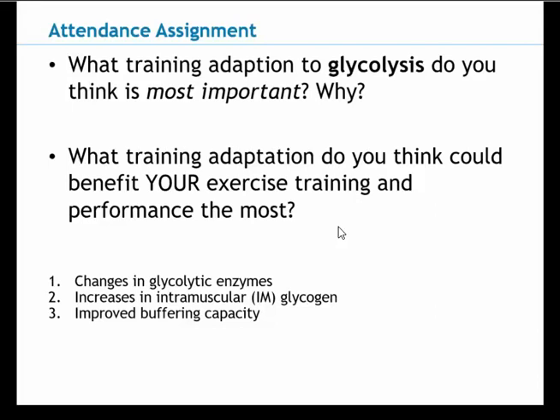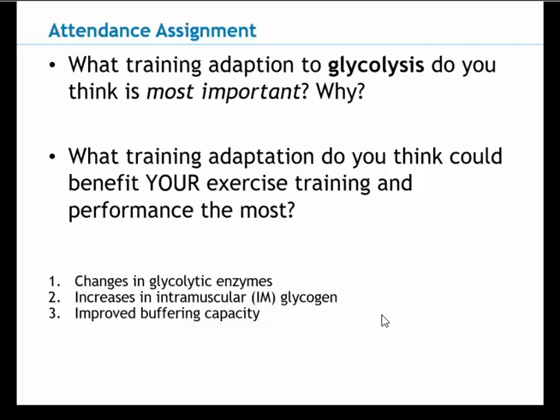So for me, I do a lot of cycling. And with cycling, it's a lot of high-intensity time trials, where you're cycling as fast as you can for 30 seconds, and then you get a little recovery, and then you go as fast as you can again. So with that really high-intensity exercise, there's something occurring in my body limiting my performance ability. Of these 1, 2, and 3 adaptations to glycolysis, which one do you think would be most important for me doing cycling time trials?